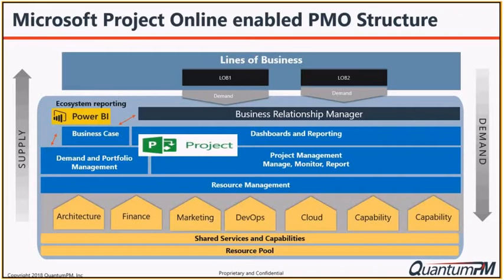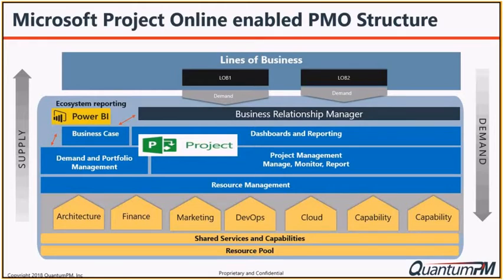In terms of the capabilities of Project Online and the PMO, the thing to think about is that Project Online and Power BI can support all the core capabilities of a PMO. A lot of times you've got demand coming down from the businesses. You've got supply, which is your ability to deliver against those lines of demand, and achieving a handshake where supply equals demand is a primary goal of every type of organization. Otherwise, you wind up with somebody disappointed or unsatisfied with the performance of the other. Frequently, like in the IT example, you see IT has done a bad job, they haven't delivered.